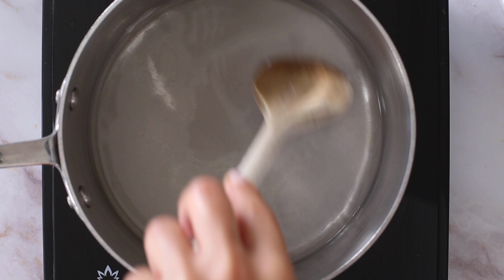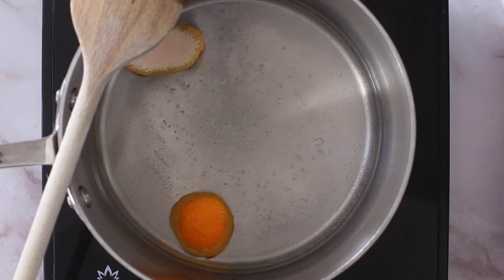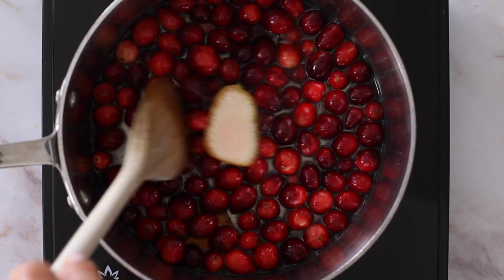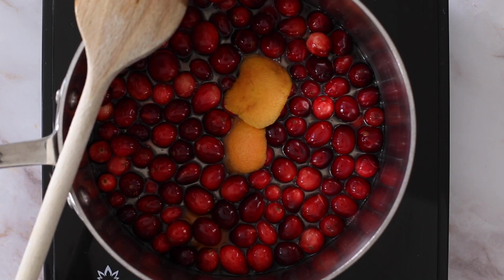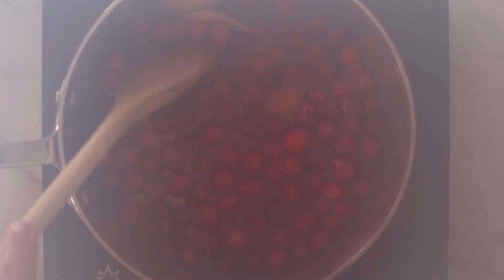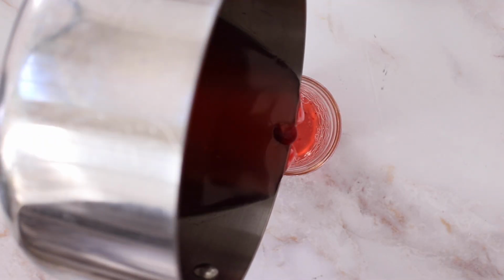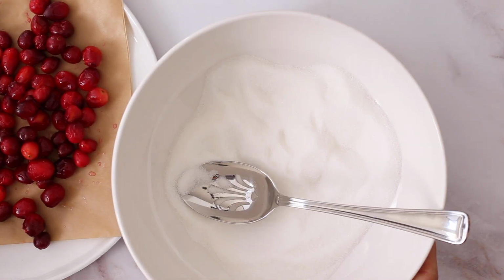Very easy, you're gonna use equal parts of water and sugar. Bring this to just a slight boil, turn off the heat, throw in the cranberries. They only need to be in there for about 30 to 40 seconds. Then you're gonna go ahead and remove them with a slotted spoon. Now you're left with this gorgeous simple syrup.